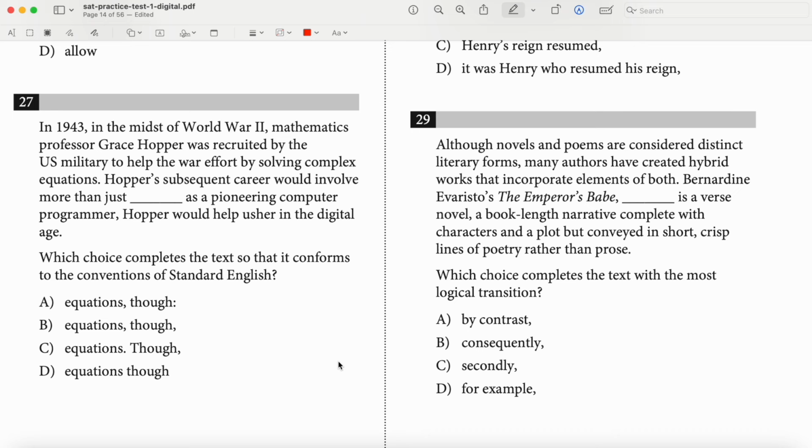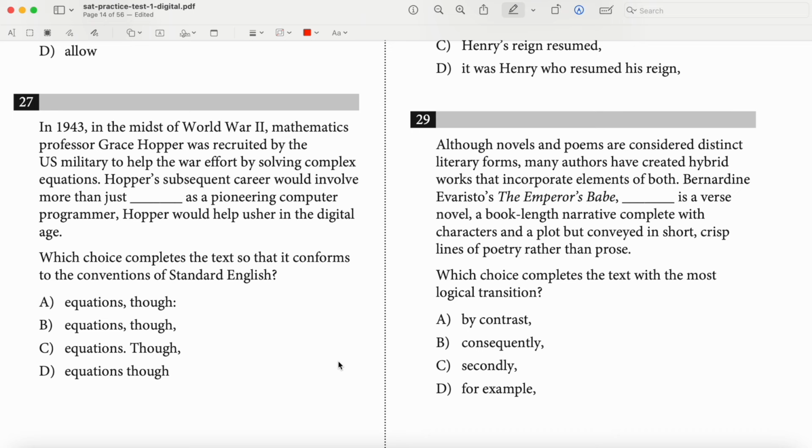Now, what's interesting about this is that A and C both have "though" in them, right? So you might be like, well, isn't A indicating a contrast relationship as well? It is, but if "though" comes before the colon here, which it does, that's suggesting a contrast relationship with the first sentence in the paragraph, if you go with A. Do you see that? I want you to read the first sentence in the paragraph again.